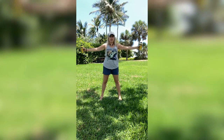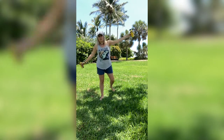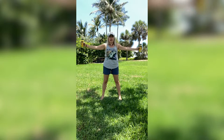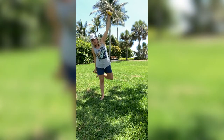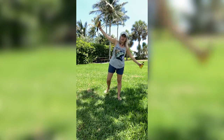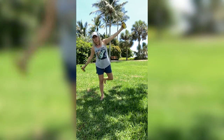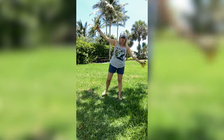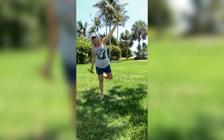Now, if you don't have weights, don't worry about it. Just have your palms facing forward. You want to lift that opposite arm up above you right here. Give yourself that extra crunch behind you, making sure to touch that heel or that foot right behind you. Right there, crunching it. Nice job, guys.